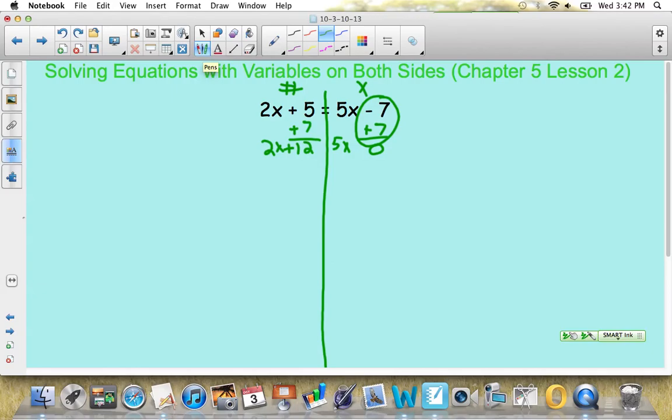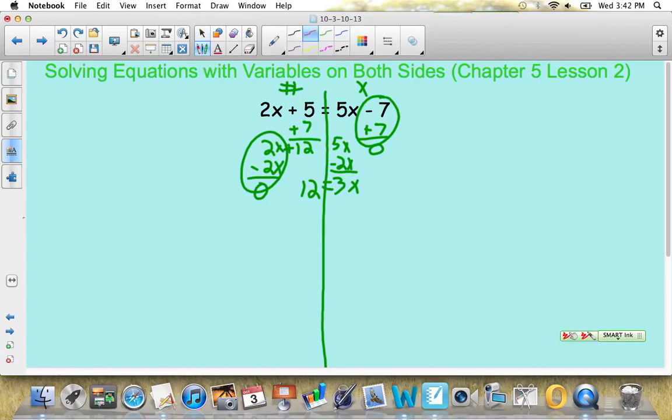Now I'm going to take my numbers that are paired with variables, and I want to get rid of them and move them all to the other side. So since this is positive 2x, I want to pair that up. That's my little duplex there, so I can get rid of that. 2x minus 2x is 0. And I can do that because they're like terms. Minus 2x on this side also. So 5 apples minus 2 apples is 3 apples, or xylophones, whatever. So I'm going to bring down my positive 12 equals 3x.